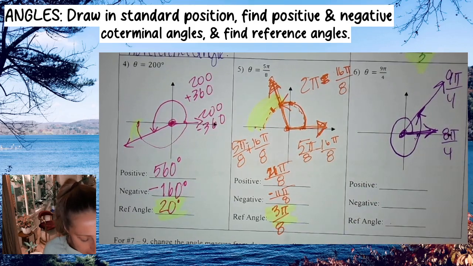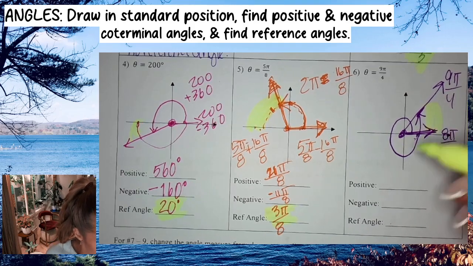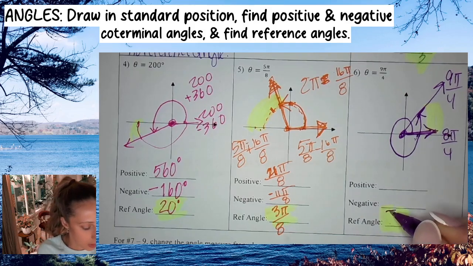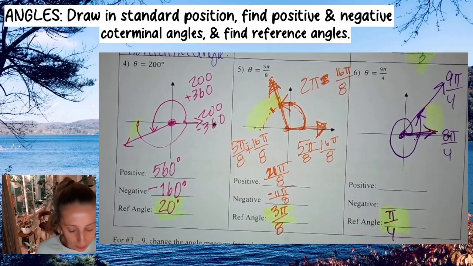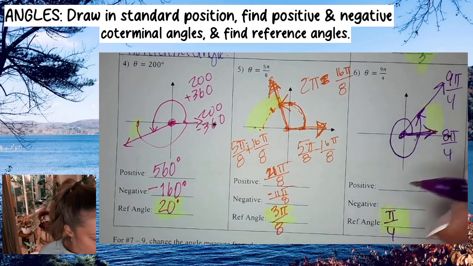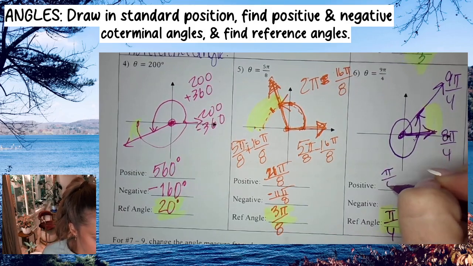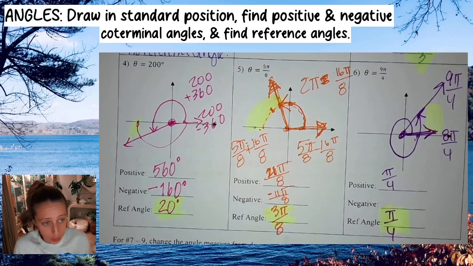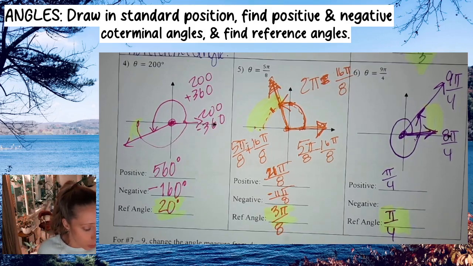Again, the reference angle is something I like to do right away. That is how far my terminal side is from the closest x-axis, and that is pi over 4. Must be positive, must be acute. For a positive coterminal angle, in my head, I immediately see it's pi over 4, right? That is pi over 4. If I subtract the 8 pi over 4, I get pi over 4. So if you need to do it mathematically because you don't know how to visualize things in your head, there you go. Just subtract it. I'm not showing that. You should be able to figure that out.